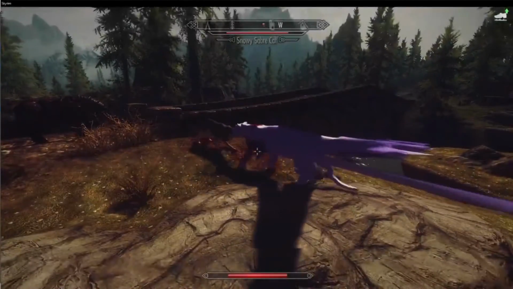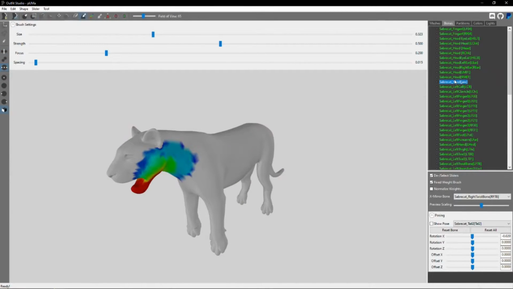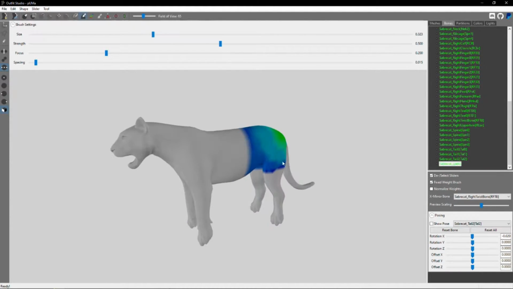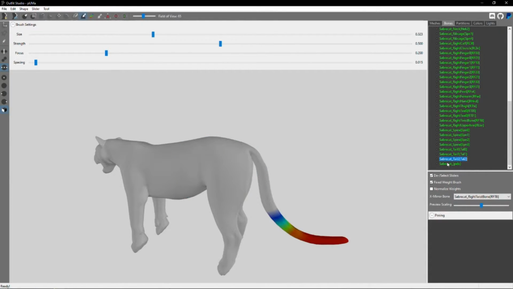Hey, that's fun. Working with creation kits is always a good experience. Well, I mean, theoretically, this should work. Let's see.